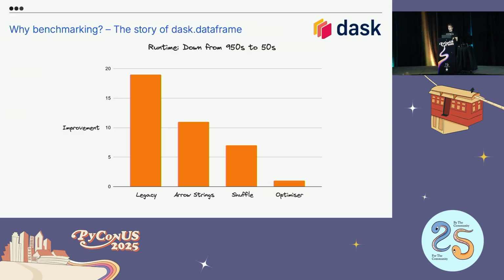First, let's start with why we care about benchmarking when we develop Dask. When we started working on Dask DataFrame 2 years ago, Dask DataFrame was objectively pretty bad at scaling above hundreds of gigabytes. So what we did is we picked a benchmark where we knew that Dask wasn't performing very well, used this as our baseline, and then we added many, many improvements on top of it. With the benchmark, we had a good comparison to see how well our implementation efforts actually impacted real-world workloads.